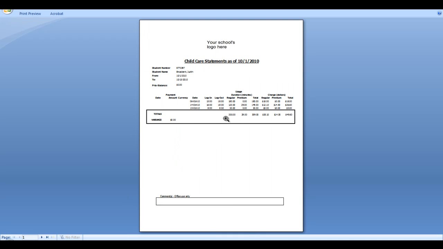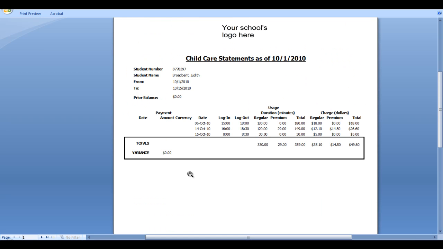Phoenix NP Complete opens up the childcare statement and allows you to view and review, and there's one student with their current usage, and you can see the system shows you for each date the login, the logout time, the total usage for both regular and premium time slots, and performs the appropriate calculations based on the different costs per block for both the regular and premium time slots.